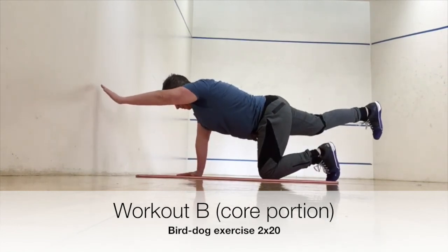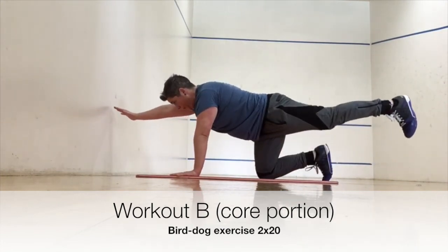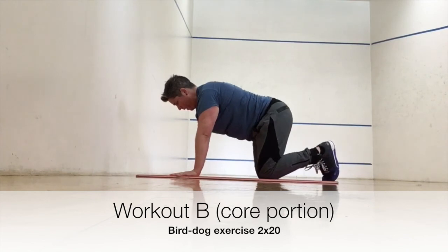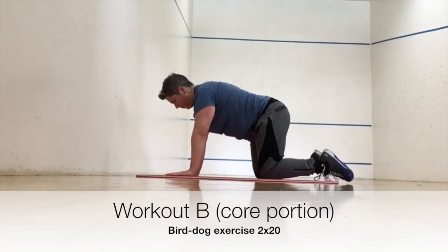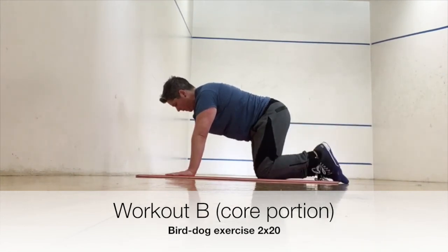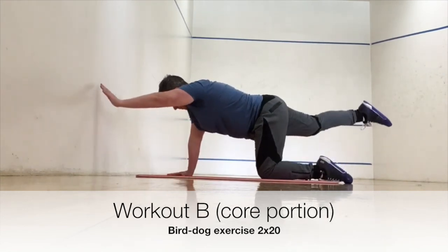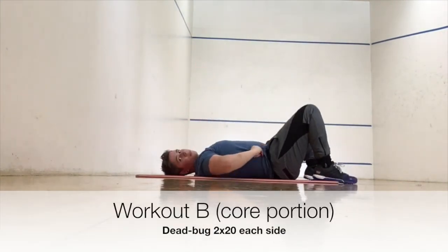So once I've got the positioning right, it's opposite arm, opposite leg. You want to think about pulling your belly button up in towards your spine and really getting long. So if you could stretch out your body as long as possible there, that would be better than trying to reach up as high as possible. And if you can, really push through your heels.